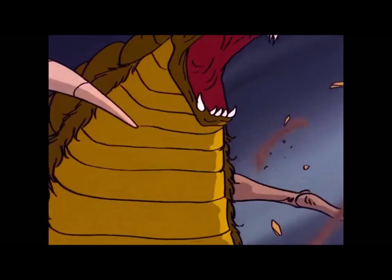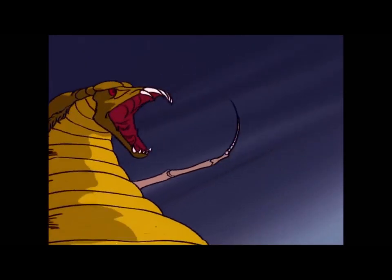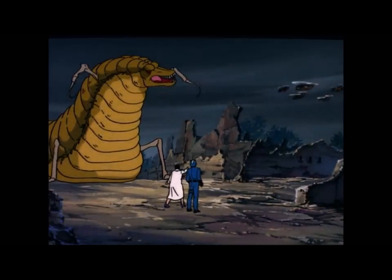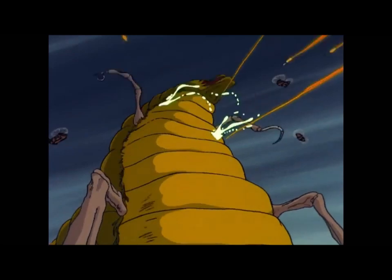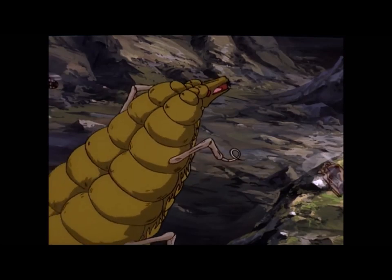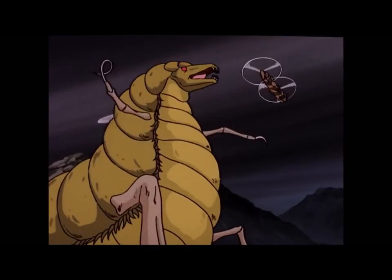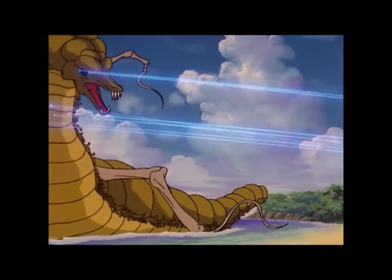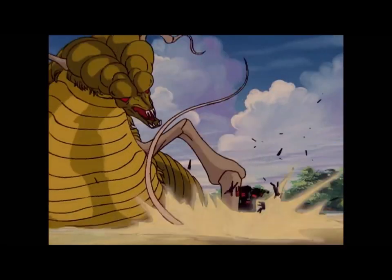In its second appearance, however, it looked like this. A towering monstrosity with a unique design. Cobra Commander convinced it to go kill Serpentor, but it failed thanks to interference by the Joes. It would make a magnificent large-scale toy. Though I do have to wonder how they'd make it stable, as its base wouldn't translate too well as a solid object. Still, imagine this thing towering over your G.I. Joe figures.